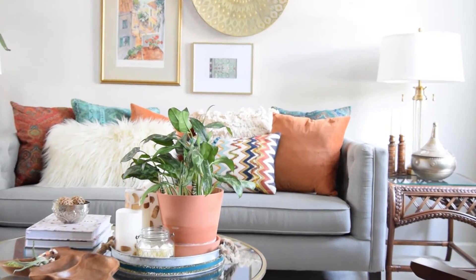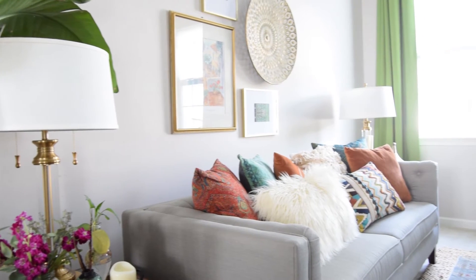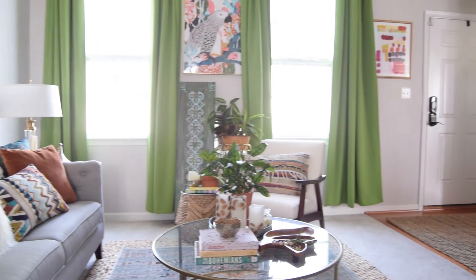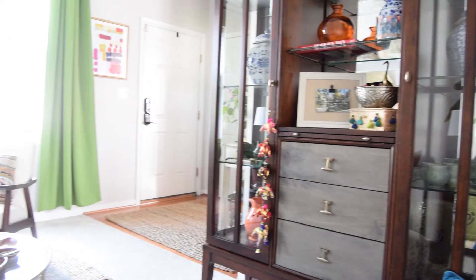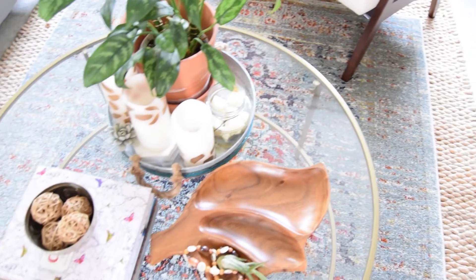For this fall I decided to go with a warmer shade. I did a lot of bold colors last fall, so this year I thought I would mix some cool colors with some warmer tones for the autumn season. I have these copper, orange, and red-orange touches around the room, which you can also see continues to the carrier cabinet.